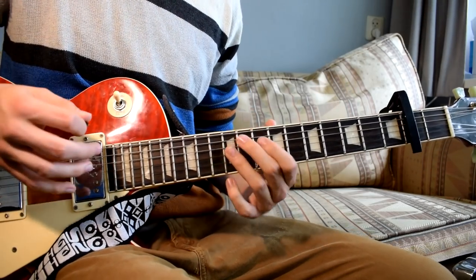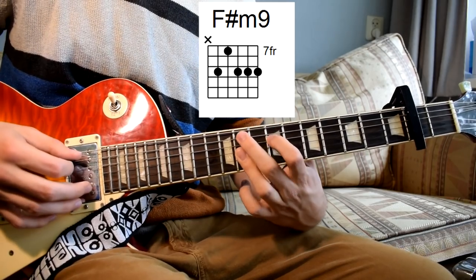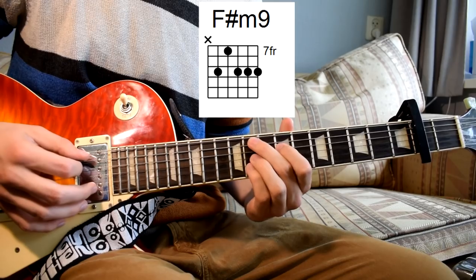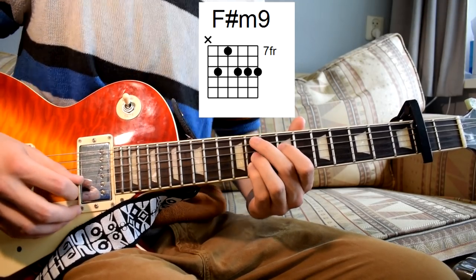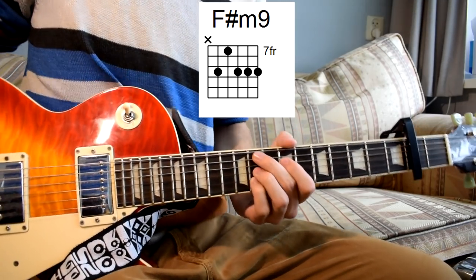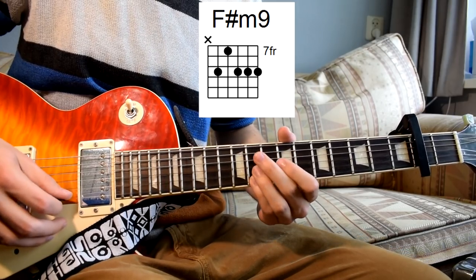Then you go to the F sharp minor 9, which might be a bit of a tricky finger positioning. You can also try it like this, using your ring finger over here and putting your pinky on the E and the B string. And if that's really too hard, you can also do it like this, so you miss out this note.